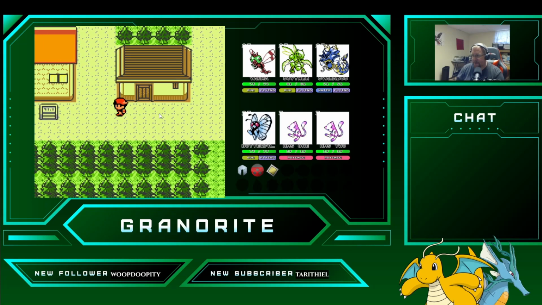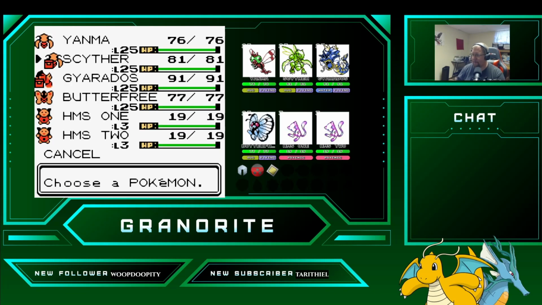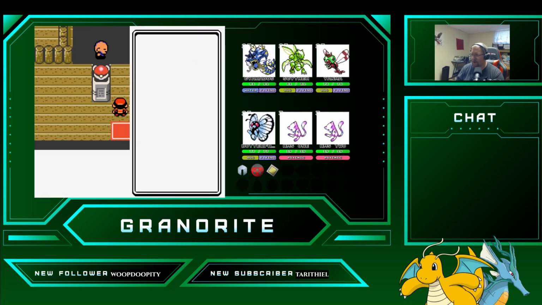Here we are back with another episode of Let's Play Pokemon Crystal with our Gen 2 type challenge of Flying type. We are about to go into Bugsy's gym, or not Bugsy's, Morty's gym.